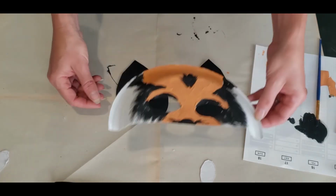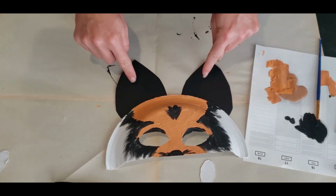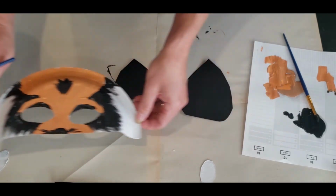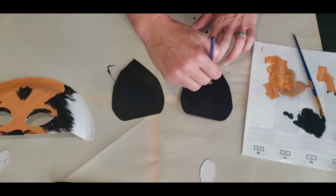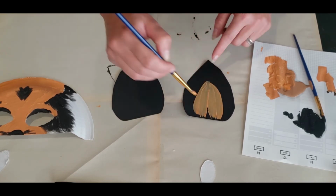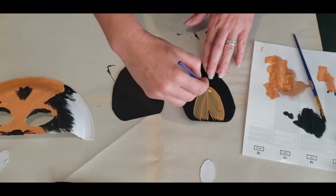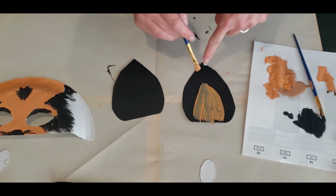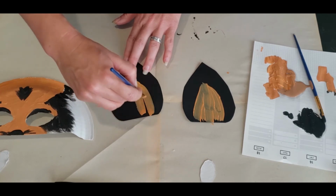If that's too difficult, you could make one the shape you like and then trace it to get that same effect. So to make the ears, now I want to add a little bit of detail on the ears, but not too much. So I'm just going to go ahead and take my same color paint and create that intersection of the ear by making that inside of the shape I already have. So I'm just creating an interior shape that is the same as what I had cut out, okay? But again, you don't have to be super precise with it.